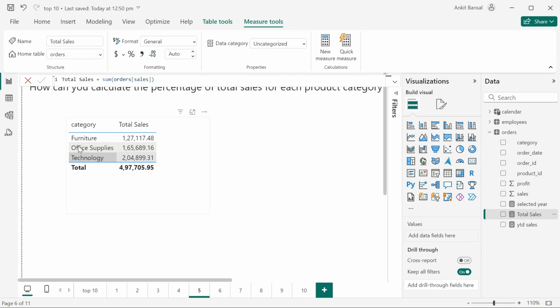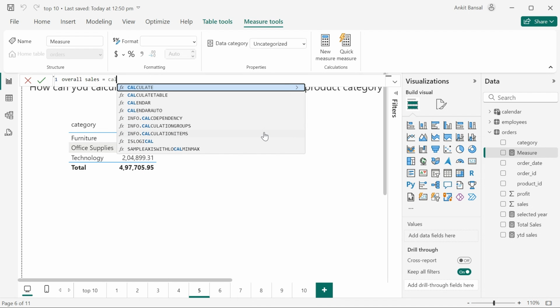Now because we have a filter context of category, it is calculating category wise, but somehow I have to get the overall sales here, this value here, and if I get it, then I can divide this by this, right? So let's see how we can do it. I'll say new measure, and let's call it overall sales, right? This I will say calculate, right?